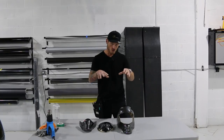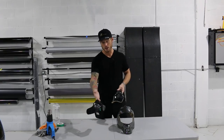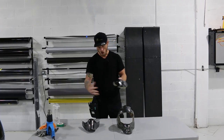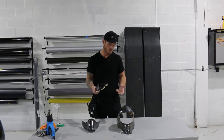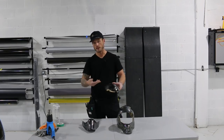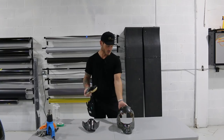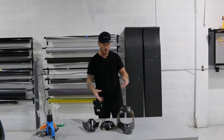Alright guys, so here we have it - the goalie face mask, back, cranium protector, and neck guard all wrapped. The chrome is just across the face. The carbon fiber is vivid epoxy carbon fiber - this is for interior use only. This is just for a hockey mask so I don't imagine it's going to be getting all that wet. Chances of water getting in between the laminate is pretty low. I did this as a favor and the thing looks amazing - kind of wish I owned it now.